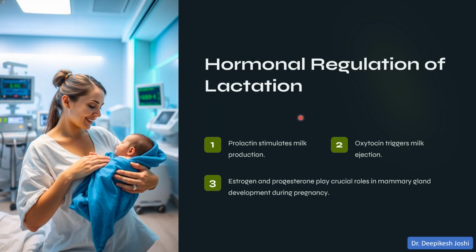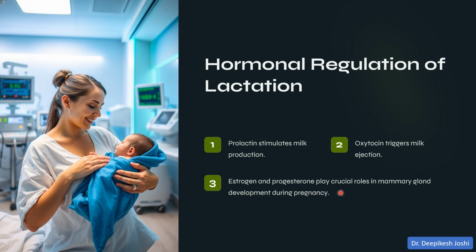Now, as I talked about in the last slide, prolactin is the hormone which stimulates milk production. Oxytocin causes the milk ejection reflex. Whenever a calf comes towards its mother, the mother sees her calf, and the calf touches the teats of the mother and starts suckling. This releases oxytocin from the posterior pituitary of the cow, and it causes milk from the udder to let down, or to go outside the teat. This is called the milk ejection reflex.